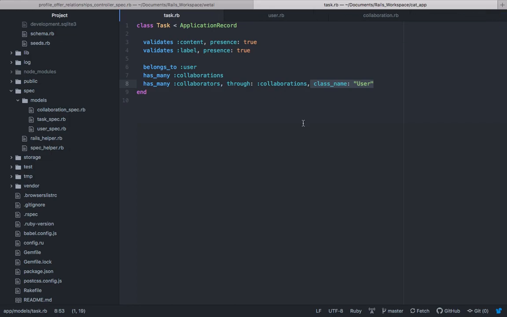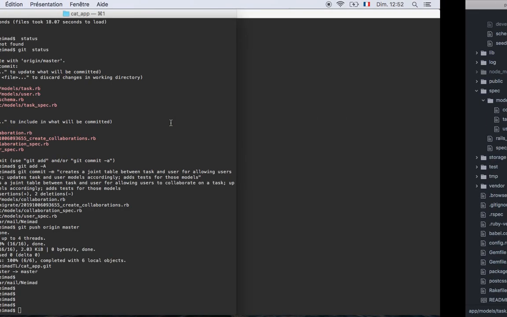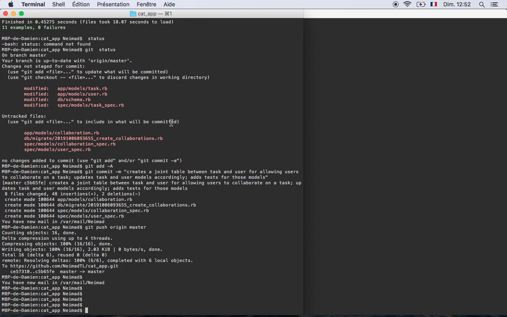Okay, so I'm going to create a controller. So Rails generate controller, and that will be a controller for collaboration.